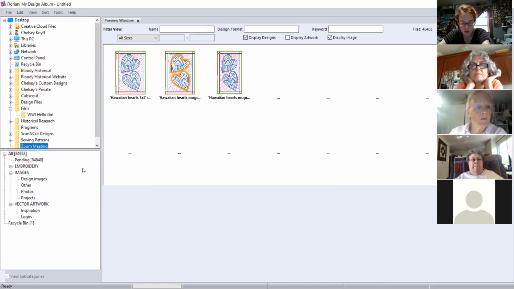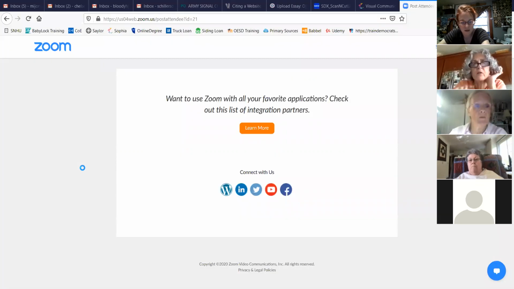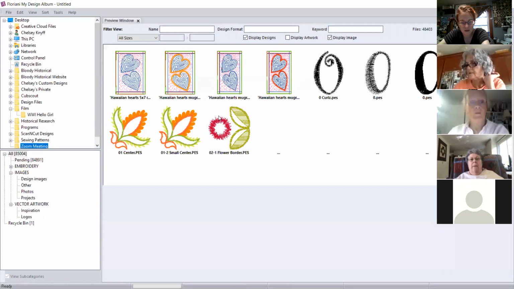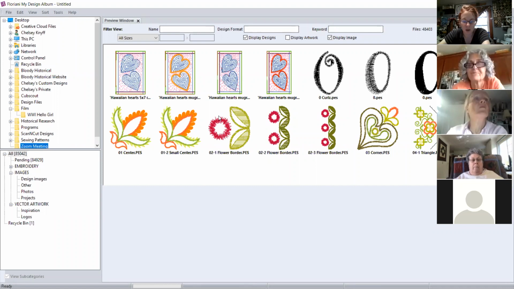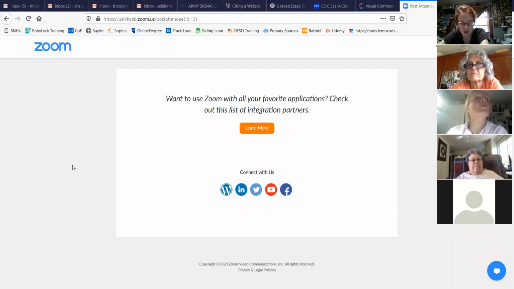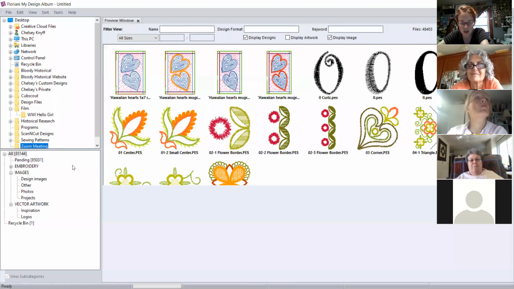Oh, did I have a question? No, my screen showed Zoom. Oh, there it goes again. Zoom just, well, now it'll flip back. Yeah, my program keeps freezing. Unfortunately, I have only 85,000 some odd files that I haven't finished sorting. And so it's overloading the computer a little bit. So you guys may see some crazy stuff as it's trying to load more and more designs.